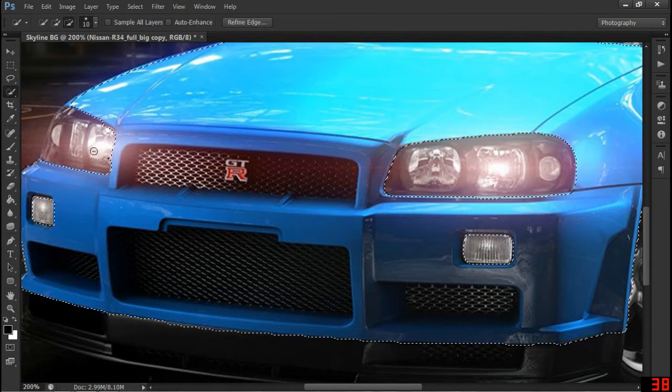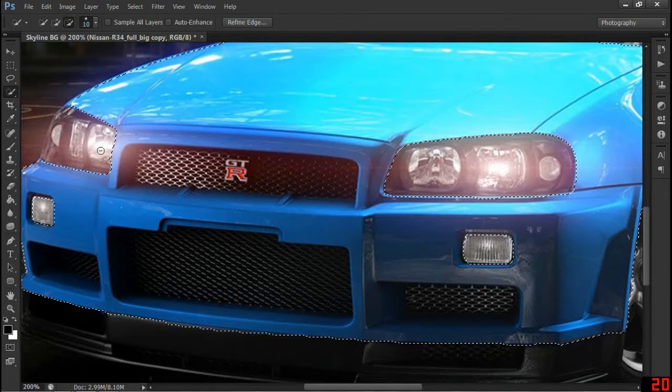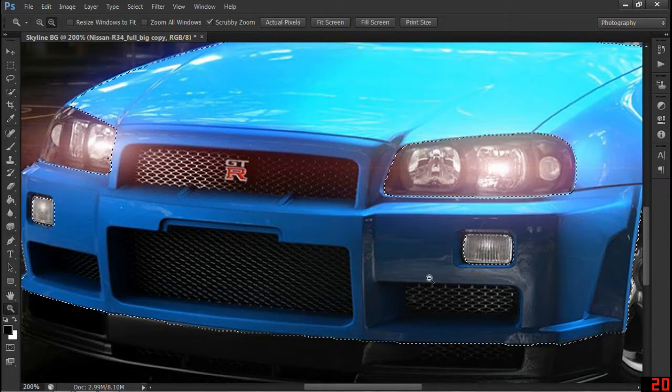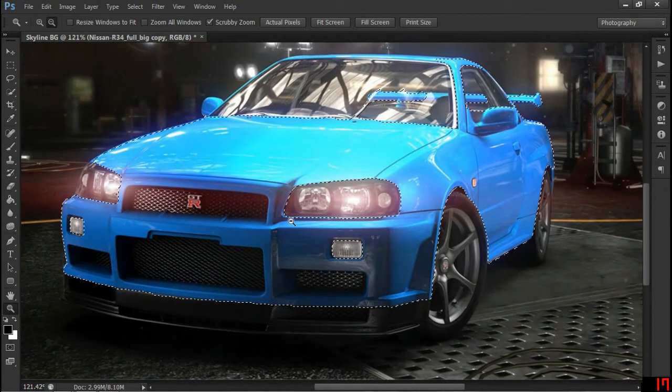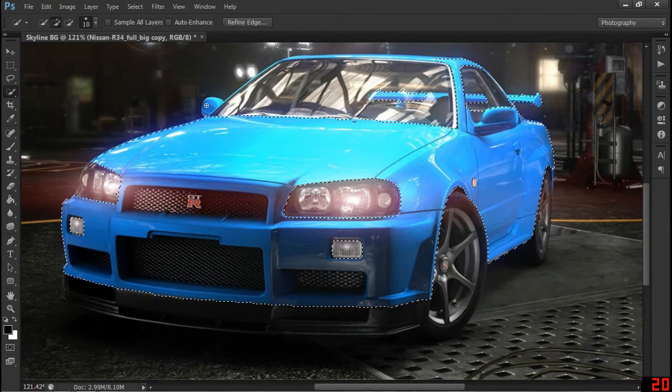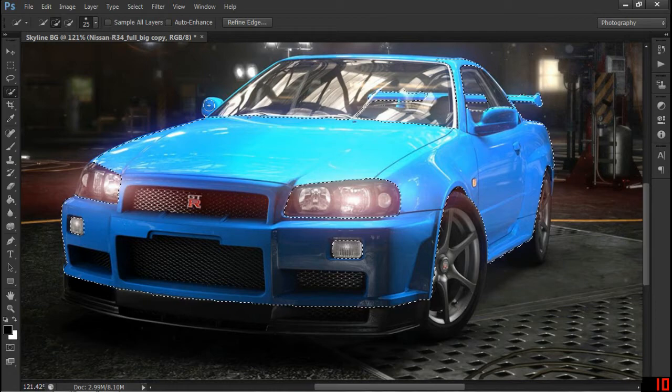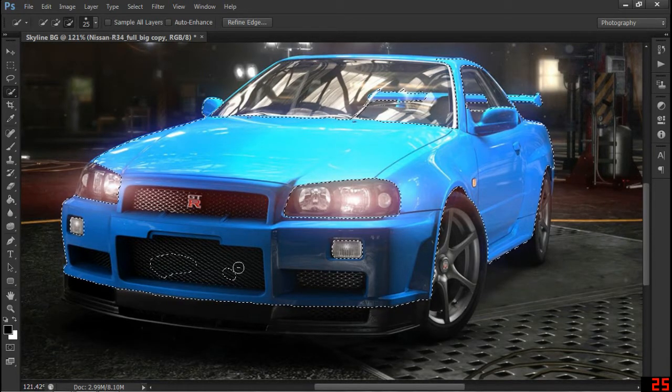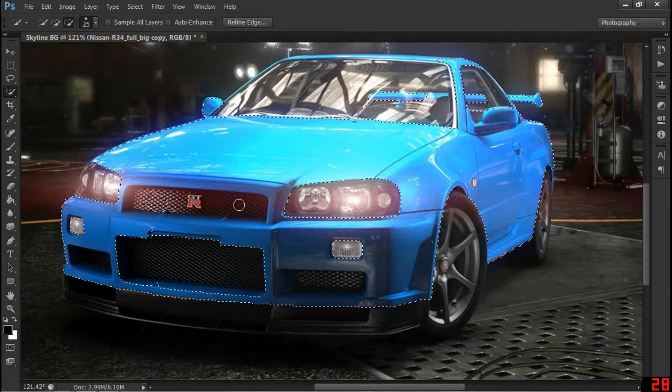And I'm not going to bore you with this. I'm going to go through and do the best mask I possibly can. This process will take a while, and you don't really need my guidance too much. So just go ahead and just remember plus symbol on the stuff you do want to select, minus on the stuff you don't. So minus this grill, minus this grill, but plus on the bodywork.